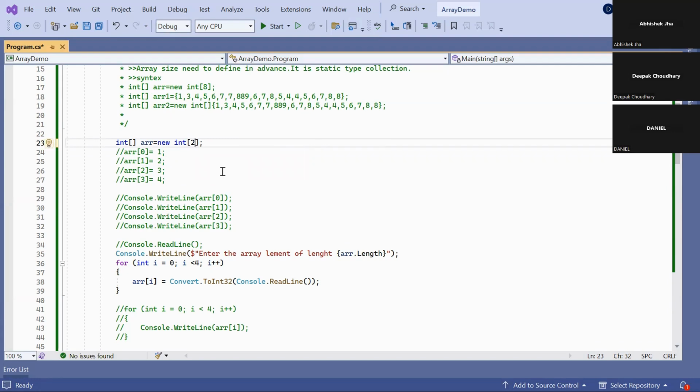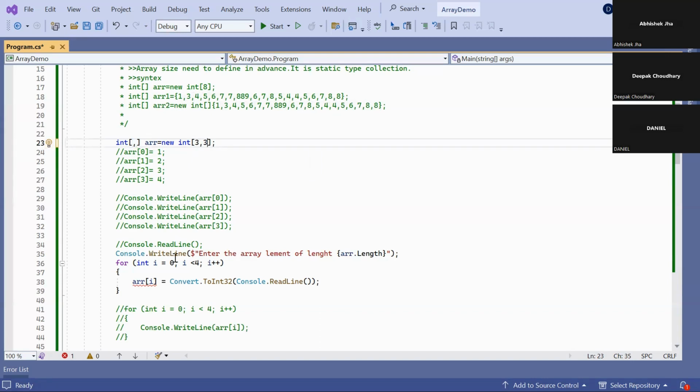So if you want to create a multi-dimensional array, then you can provide the matrix size. That 3 represents that you are going to create a matrix of 3 by 3. That means a total of 9 elements need to be entered, arranged in the form of rows and columns. So this is the syntax to declare a multi-dimensional array. Here you can put the comma, and after that you can decide the row and column values.